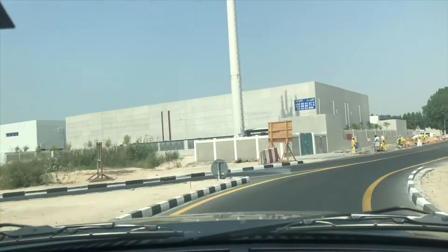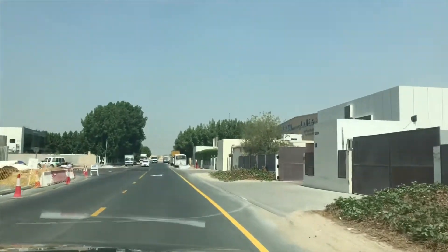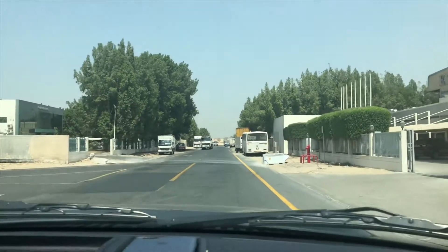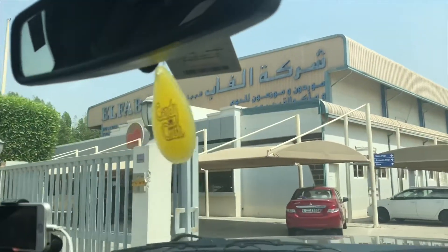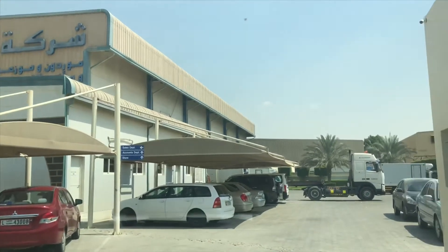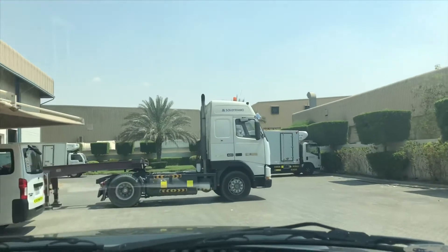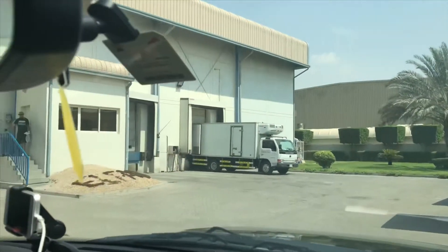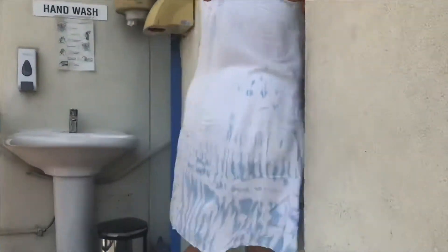This is the final few yards to where Elfab is — it's just there on the right hand side. We're going to pull into the car park now. There's a car park at the front of the building but we're going to try and go to the back on the right hand side. And this is Elfab. The little small office I told you about before is right there where that guy's coming out with a bag in his hand — that's where you go. Let's do this, let's get some meat!